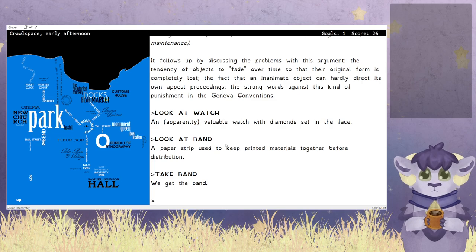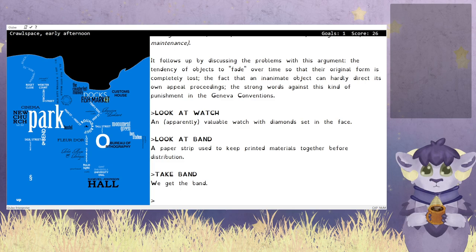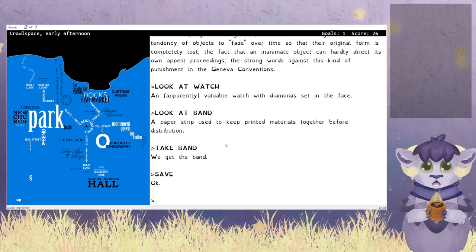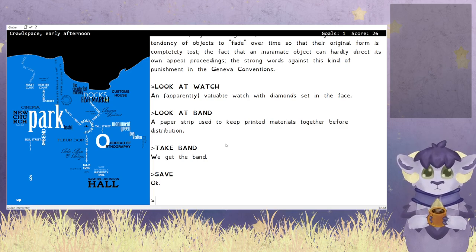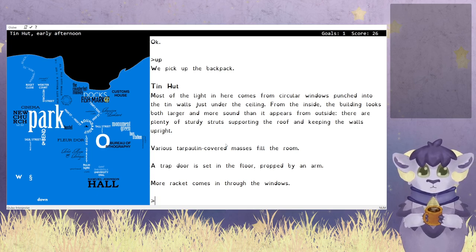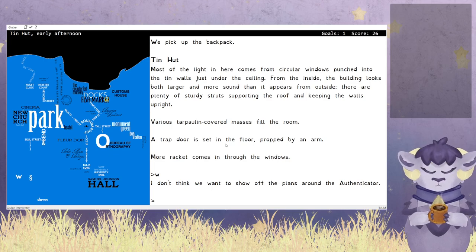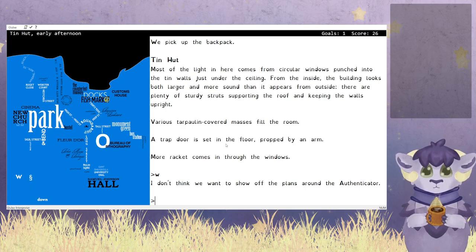Anyway. Why don't we save before we go outside, leaving all of our stuff in a crate in a crawl space. Okay. Up. Most of the light in here comes from circular windows, etc. Now we can go west. I don't think we want to show off the plans around the authenticator. Okay, no. Let's go back down.